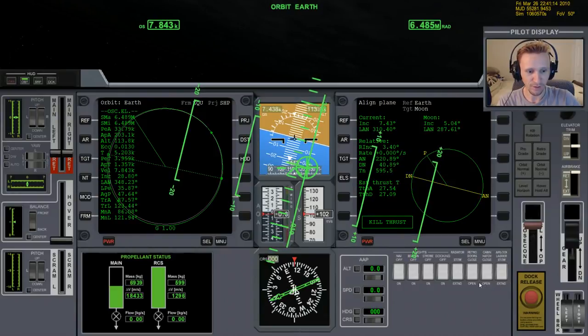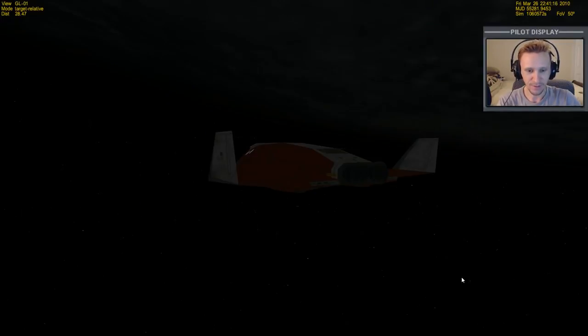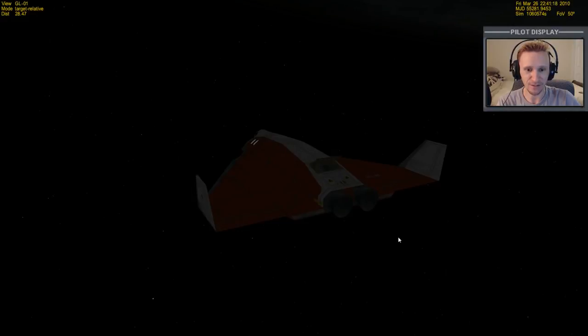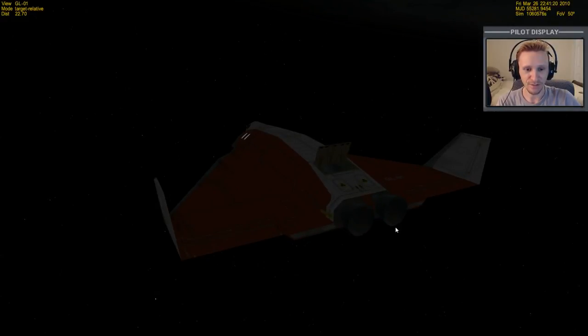And if you want, you can extend the radiator. And this is actually not a bad habit to get into. For the sake of the standard Delta Glider, it actually serves no purpose. The Delta Glider doesn't utilize the radiator. It's just an animation. It's just for looks.